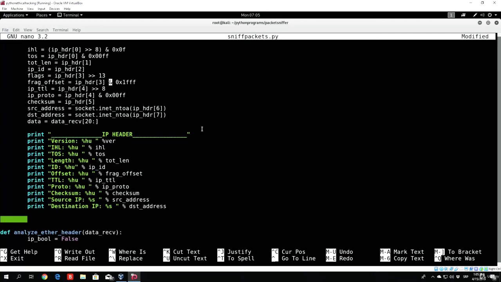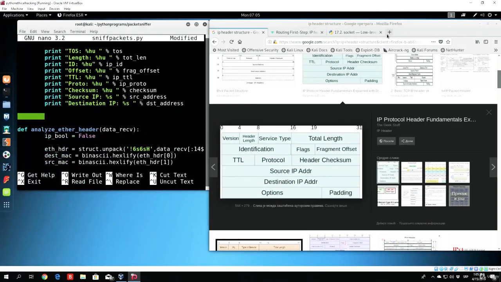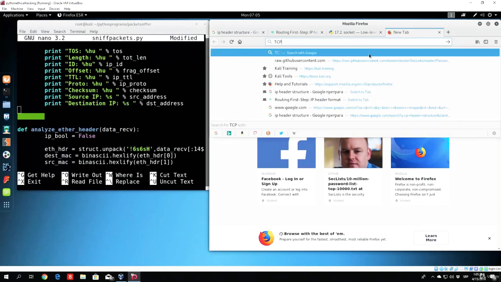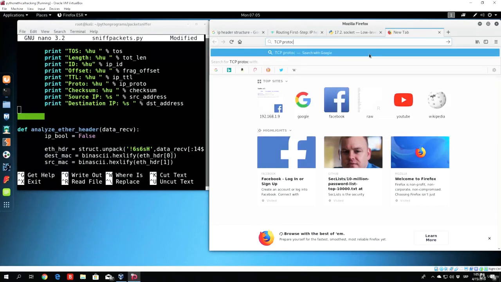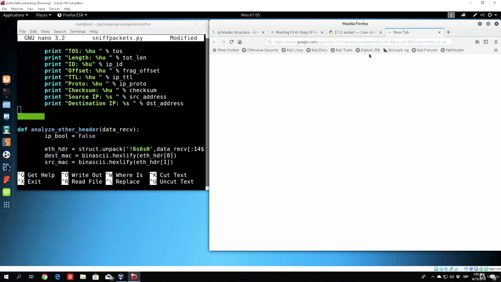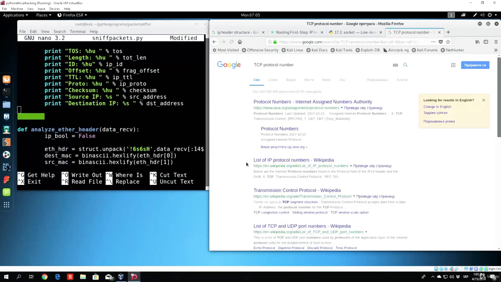So in order to check what the TCP and UDP header numbers are, you can just go here and search for the TCP protocol number. You can just type that in the Google search bar, for example. You can see that the Transmission Control Protocol, or TCP, is number 6. We're not interested in the port numbers.